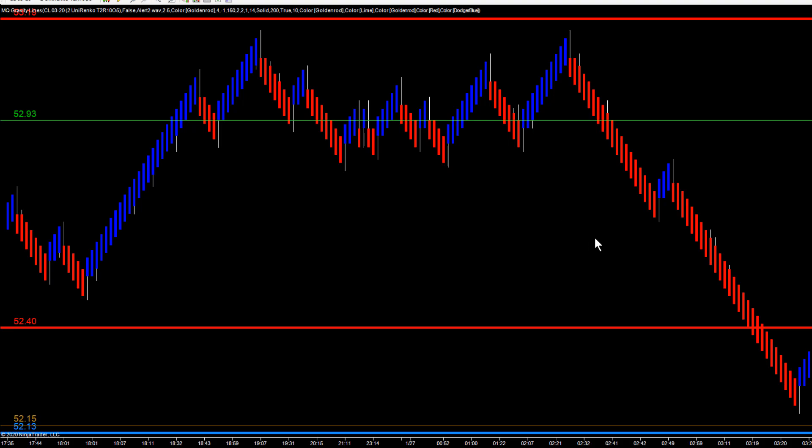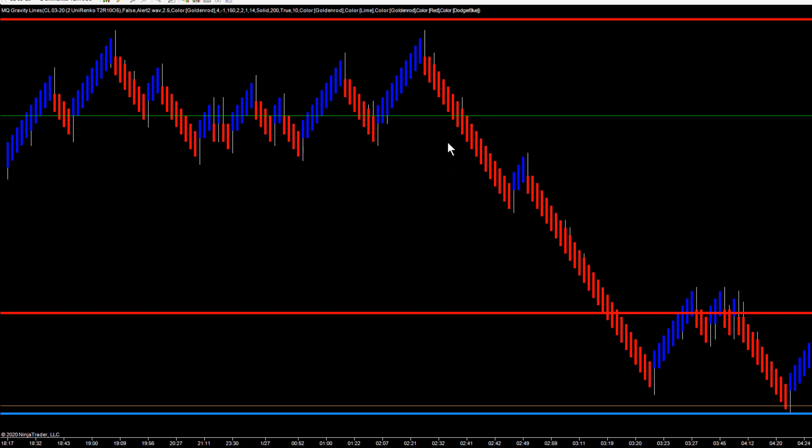You can see our gravity lines are kind of our road map for trading. We knew that we had a significant line down here at 52.40 — this is a ruby line. See how thick it is? That means it's a hot line, meaning that's an area that price has visited numerous times, so your expectation is that you're going to go down and at least visit that line. We were trailing our pivot right here, and crude just continued to head lower, actually breaking right through this 52.40 zone pretty quickly.